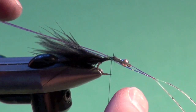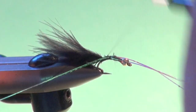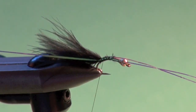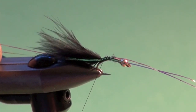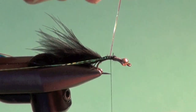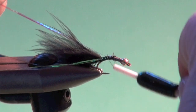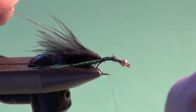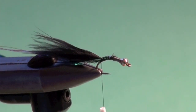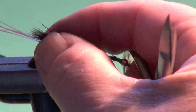I've got roughly an equal amount of material protruding forward and backward of the tie-in point, and I'm just going to take the first 2 strands trailing from behind the tie-in point and secure them along the side of the shank so they lie along the sides of the tail. Take the tying thread forward again to the tie-in point, get those other 2 strands that are forward of the initial tie-in point, pull them back over the top, and then secure them down the far side of the hook to the base of the tail. I have this tendency, I like to have my flash materials alongside if I can. Probably once it gets in the water it doesn't make a hill of beans difference, but that's what I like to do.